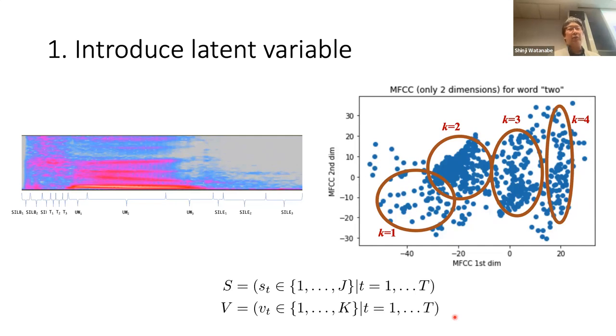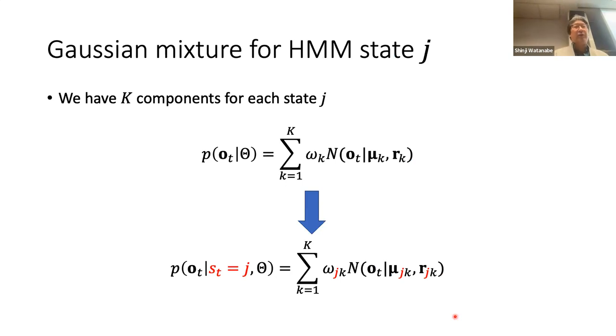Okay, so now we have introduced the Gaussian mixture component, and the likelihood is usually written like this, where the Gaussian mixture index also depends on the HMM. To specify our problem, we have two hidden states: one is the HMM and the other is the Gaussian mixture model. This means that we also have two indices in the Gaussian mixture models, so that for each HMM state we have a mixture index. This is the extension that we have performed.